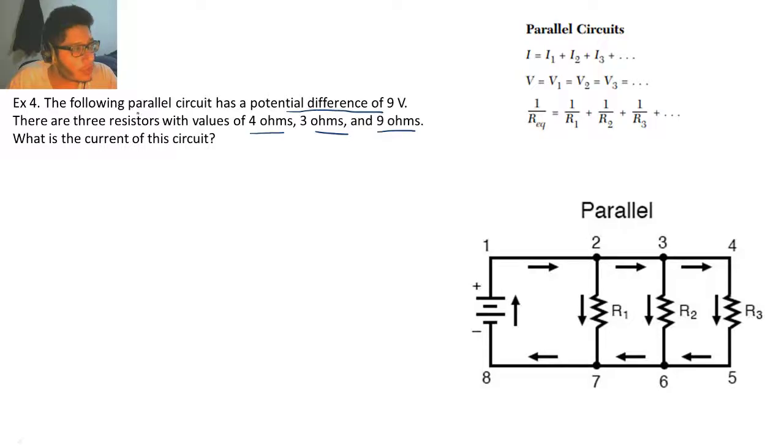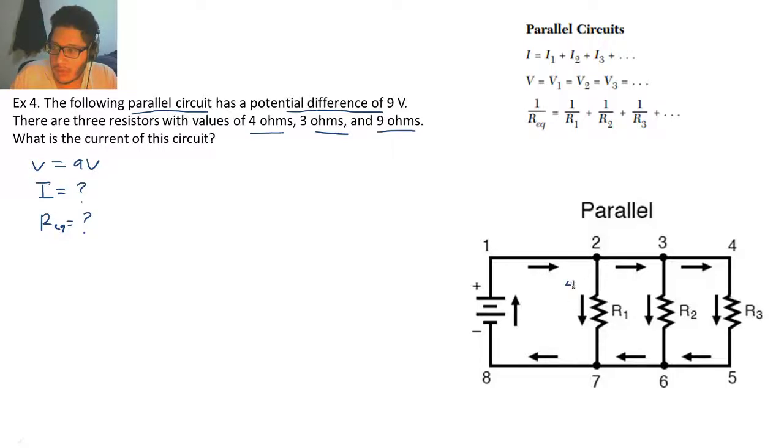Now, key word here, parallel circuit. This is what highlights to me that I cannot use that easy series formula that I used earlier. So we're going to have to change things up a little bit. So let's start off with just listing our givens. We know that we have a voltage of 9 volts. We know we're trying to solve for I. We don't know it. And we also don't yet have an Req. But again, we can solve for it. But the formula looks a little funkier this time. It's not as straightforward as it was before.